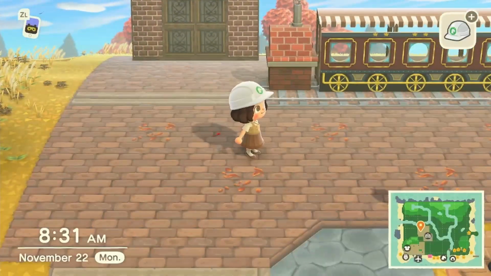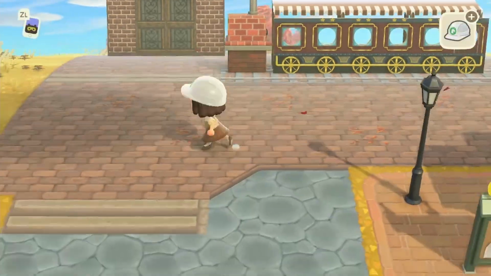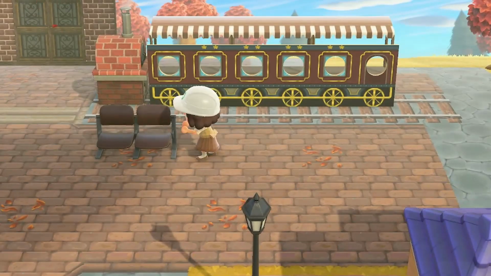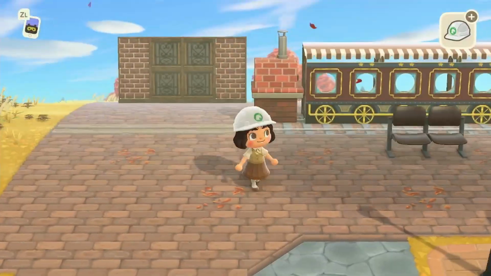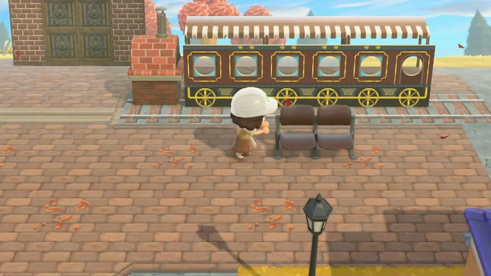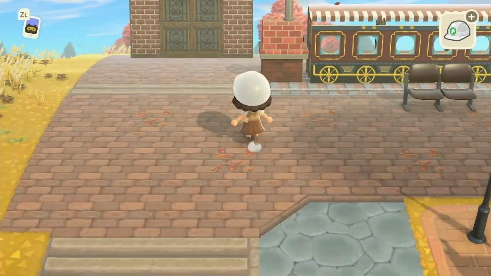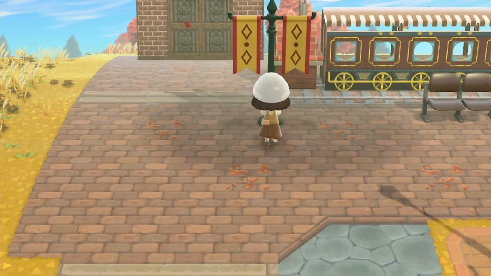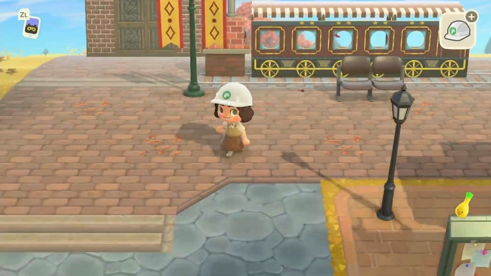Anyways, so now I'm placing down the simple panels to gauge where I want the building to be. So I think that's probably the spot I ended up going with. Can't recall. It took me a couple tries to get it the way I wanted. And of course, with a train station, you're gonna have some benches around because you're waiting for your train. So I put that there.